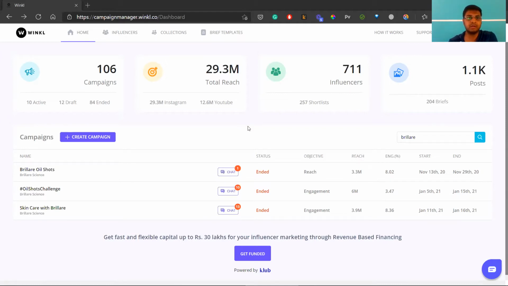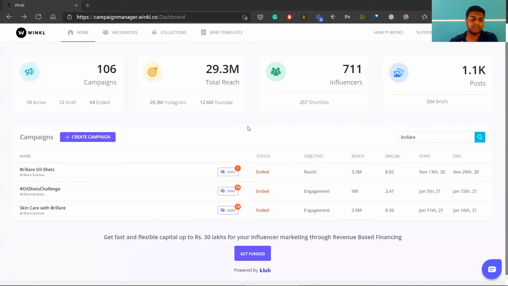You end up dealing with hundreds of phone calls, messages, WhatsApps, emails, and so on and so forth. And honestly, that's a lot of time waste, because the time that you can save by avoiding this redundant work lets you, number one, scale your campaigns to a large extent, and number two, focus on high ROI activities like content strategy, influencer shortlisting, and so on.